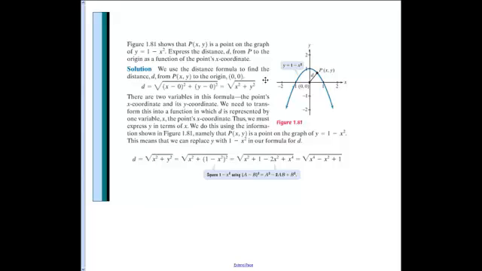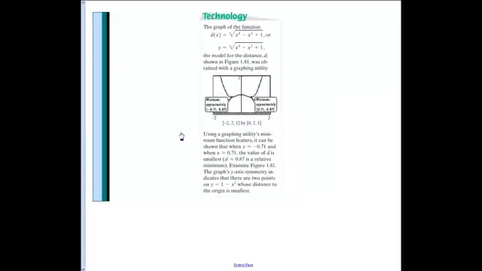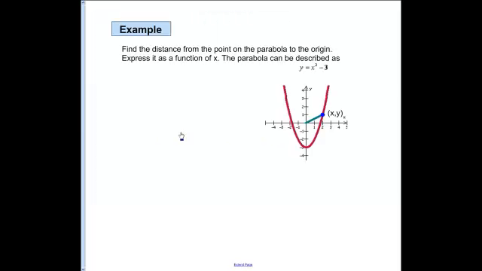Now we can also calculate the distance using a parabola. We can calculate the distance from a specific point to any point along the graph itself, as long as we know what the equation is, and we can specify a point there, and we can use the distance formula by substituting the equation into this particular distance formula here. We can also graph it as well, once we substitute, and we can see what it looks like.